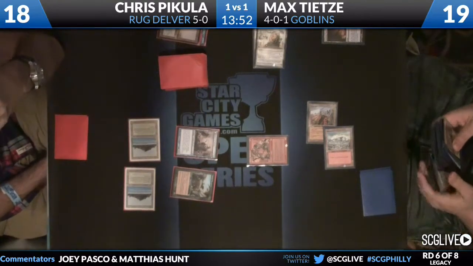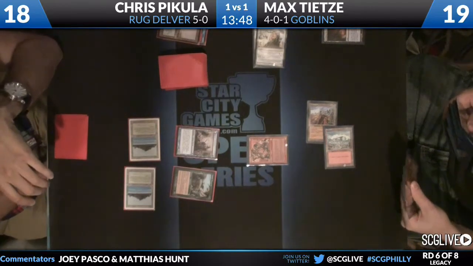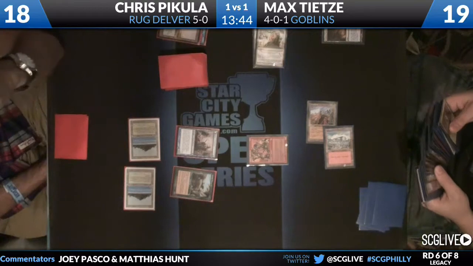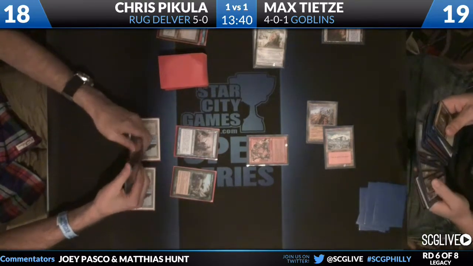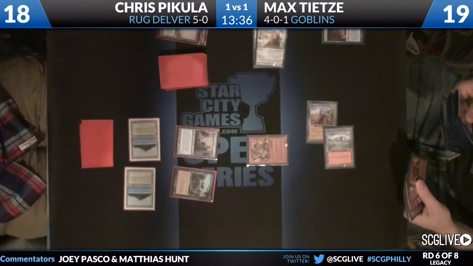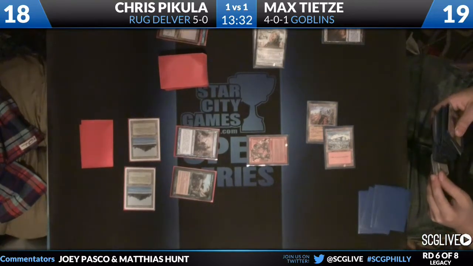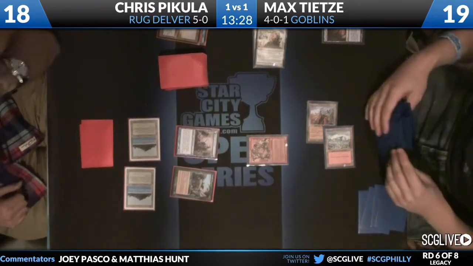Now he is cracking that Scalding Tarn. Pauses for a second. You're not going to Stifle that, are you, for no mana somehow? And then it goes and fetches. I believe Chris actually sided out the Stifles. I think you brought that up earlier. Yeah, one of the things is that Chris needs to establish threats really well, and so he can't play too many cards that are not threats themselves. And Stifle is one of the cards that's not much of a threat.